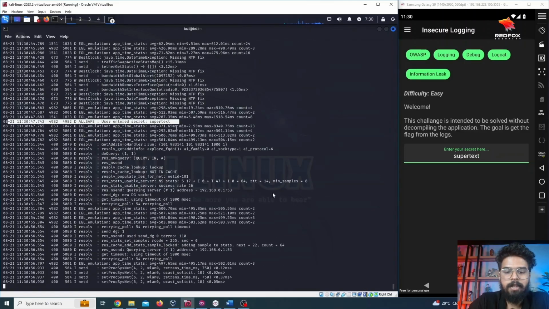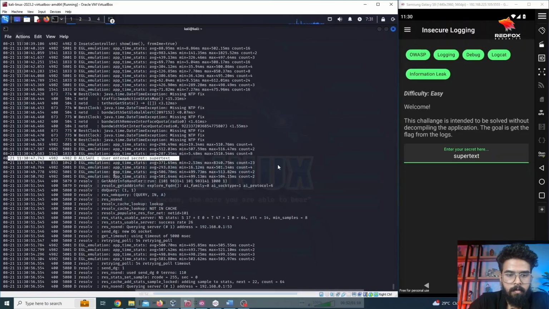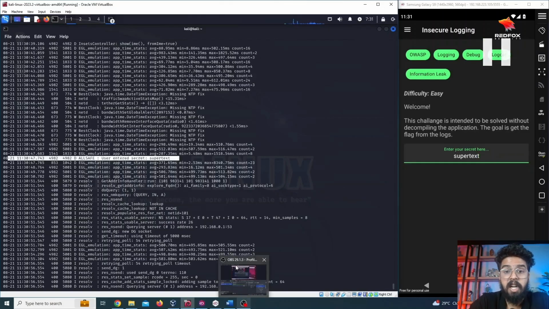So that really should not have been the case, because in this case we are actually using normal plain text, but it could be your credit card number, or someone's username or password. If you try to relate it to real-world applications, a lot of times if the application is vulnerable to insecure logging, your data, username and password is visible in clear text in the device's log. So that's it for insecure logging.